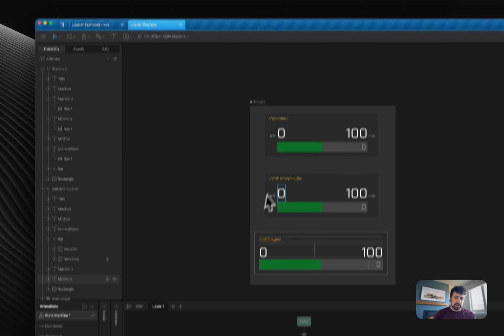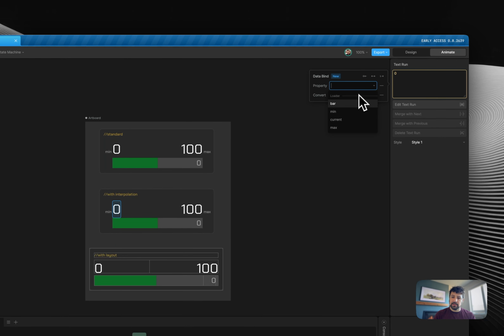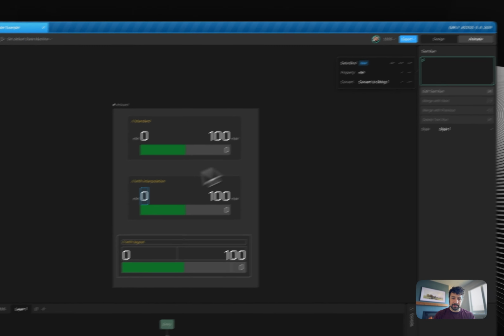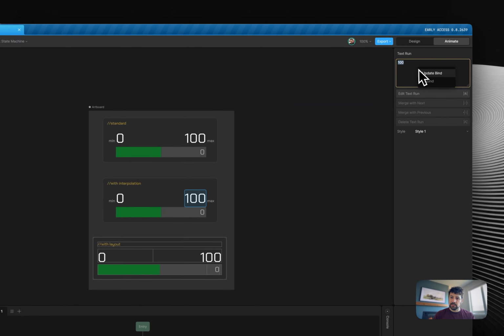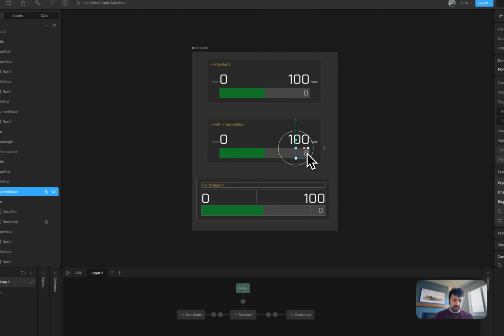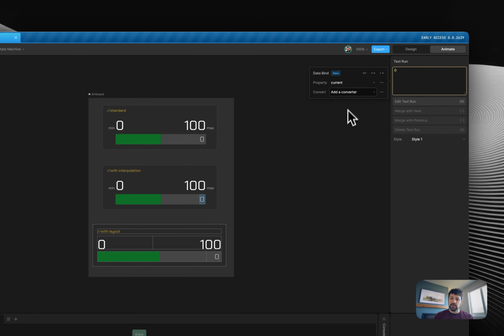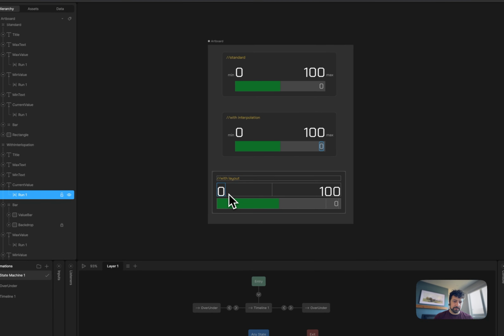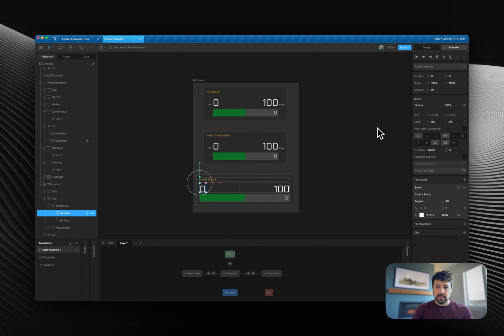Go to our min value here. Update our bind, min, convert. Go to this one, max value. And I've labeled all the layers nicely, so you won't have any trouble finding all this stuff. Current, work string. Okay. Oh, lost me again. Using my phone to record, so it's heavy.